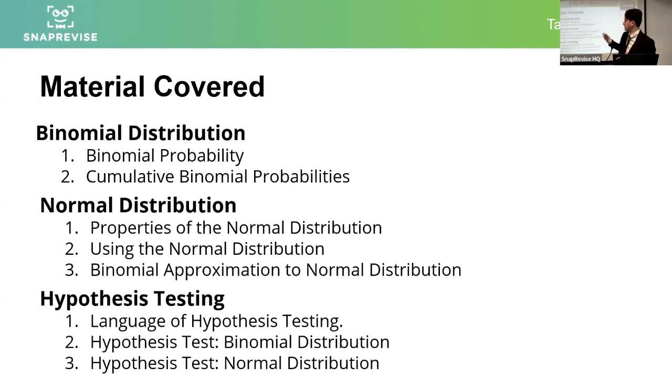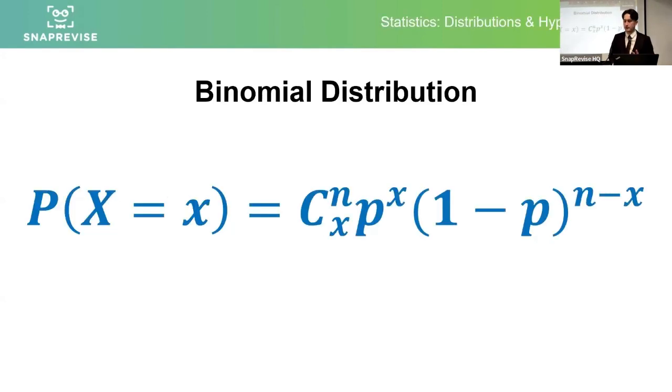We're also going to go into hypothesis testing, which is very jargon heavy, with lots of rich language, and we need to break the questions down. So we'll look at the language of hypothesis tests, and then we'll do hypothesis tests specific to the binomial distribution and specific to the normal distribution as well. So quite an ambitious amount of content to take on, but we're going to get straight on with it. So first thing, the binomial distribution.